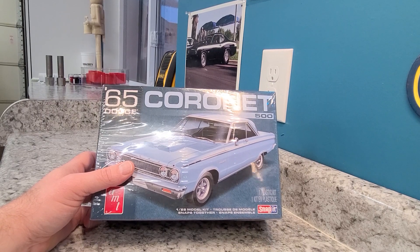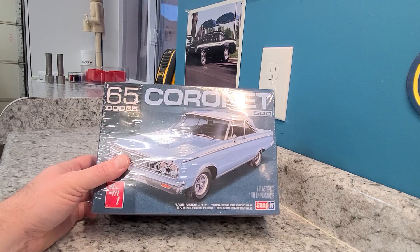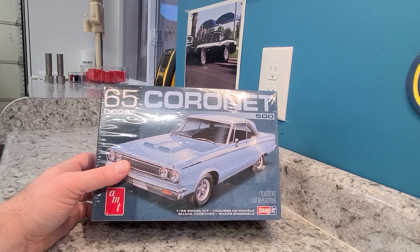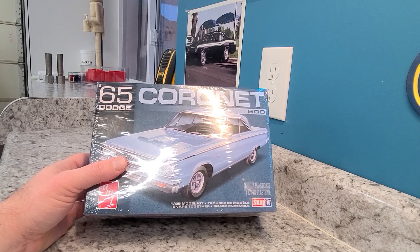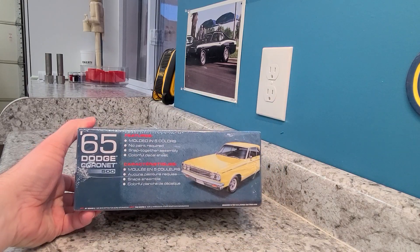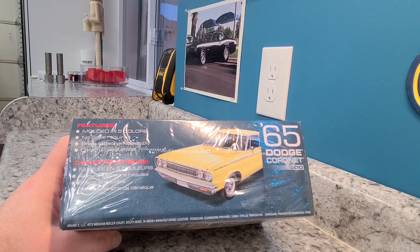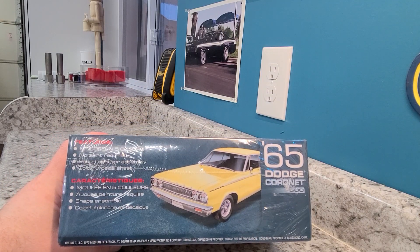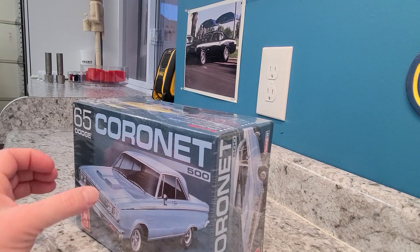This was gifted to me as a birthday present, I think two years ago from my son. He didn't even realize that he was buying a Snap kit, so once I opened it up I was like, that's a Snap kit — what the hell are you trying to tell me, I'm getting that old or what? I thought that was kind of funny. Anyway, this is a pretty neat kit, brand new yet. 65 Dodge Coronet. It says it's molded in five colors, no paint required — but I'm going to paint it.